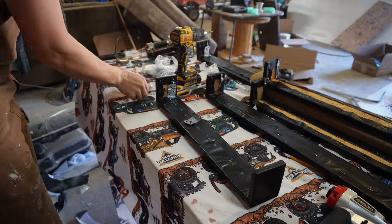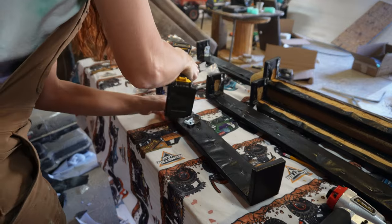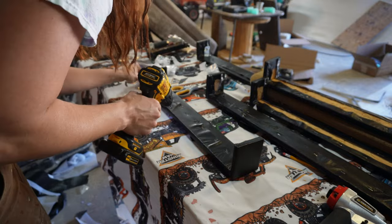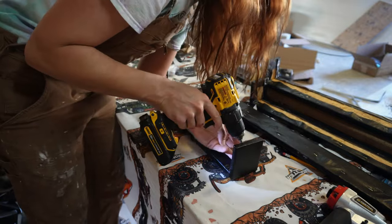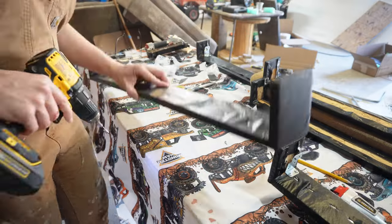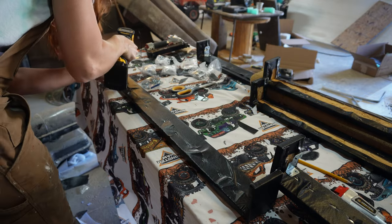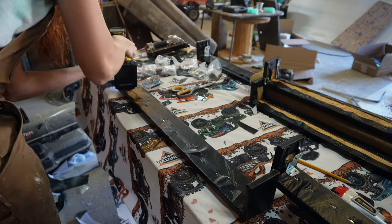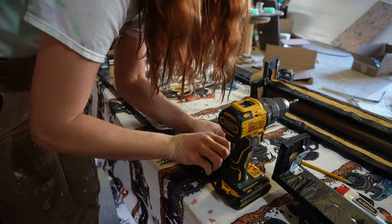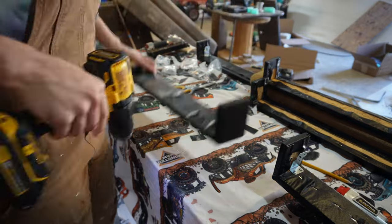Next I'm going to install the brackets that hold the roller shade — these are included with the roller shades I buy. I buy roller shades at Home Depot; they're room darkening, which I really like because they help keep the sun and heat out in summer and keep heat in during winter. You can use a lot of different shade types in this valance, but I really like roller shades — they're economical, not crazy expensive, and they work really well.